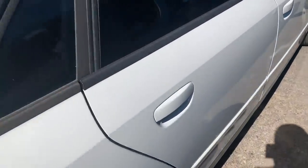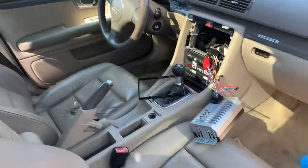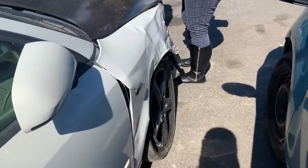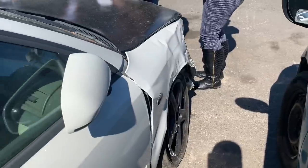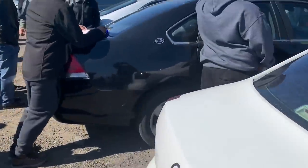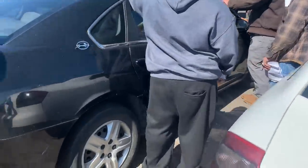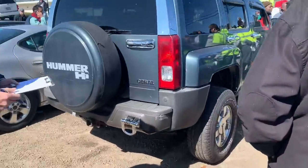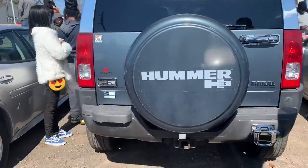Stick shift. I don't know what that little thing is right there. Damage — that's probably why they paid less for it. Now for the Impala right here — Impala only got a flat. Then we're gonna be on the Camry, and I definitely want to see what this Honda goes for.